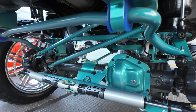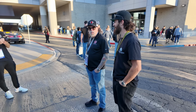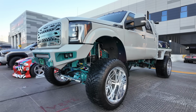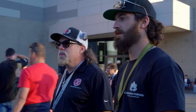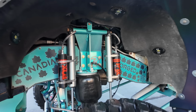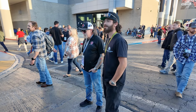I'm really happy I went with Kelderman. Good. Since I decided to go with Kelderman, everyone's like, if you want a truck you can drive after SEMA, you go Kelderman. Right. Well, it's cool. Obviously, flatbed, you can do all kinds of different stuff. Yeah, I got a gooseneck hitch in there. It's just a turnover ball, so it's nice and hidden. You're set. You could put a big sliding camper on that thing if you want. Absolutely. All the snow bikes, whatever you want to do.